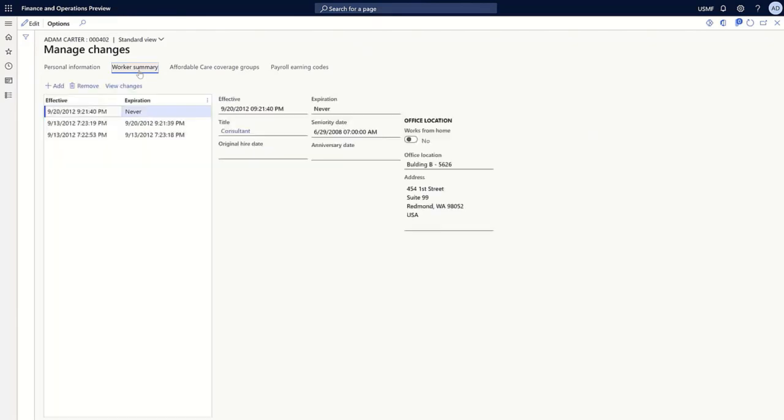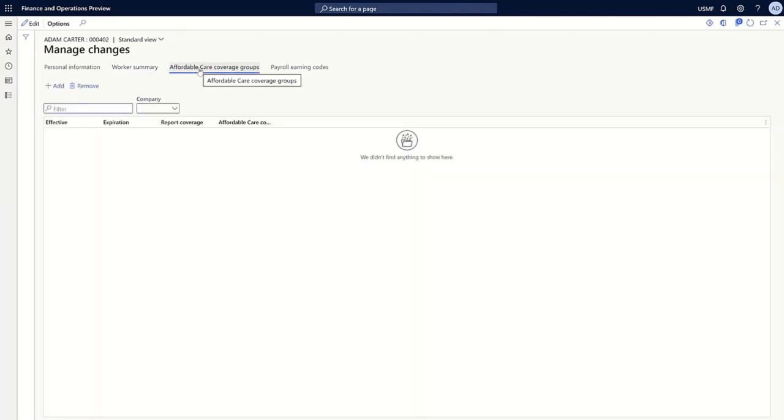If you switch to the Worker Summary tab, this will show you the changes that have been created for this particular worker. This includes basic information such as title, seniority date, original hire date, and anniversary date. You can also see the office location information.